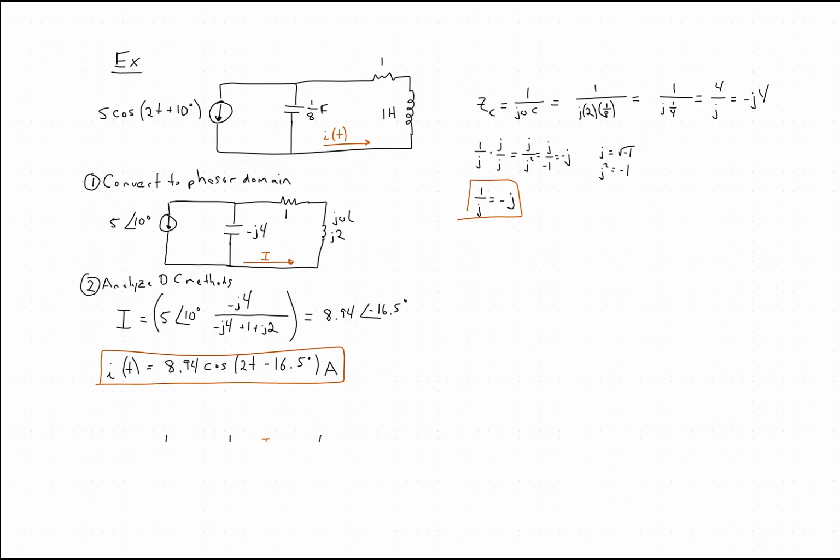Here we happen to use a current divider. Be able to use current dividers, voltage dividers, resistor simplification, only now it's going to be called impedance simplification, Norton transforms, Thevenin transforms, mesh analysis, and nodal analysis. They all work perfectly well with complex phasors. And the last step is to convert back from the phasor domain back into the time domain. And that's it.